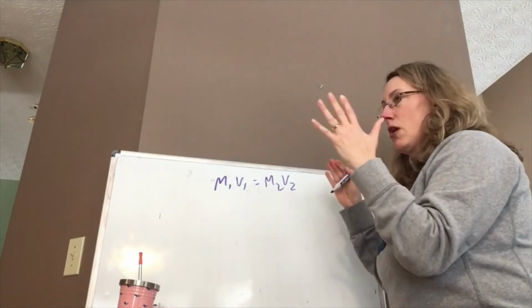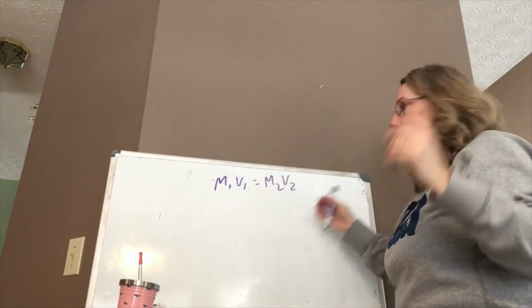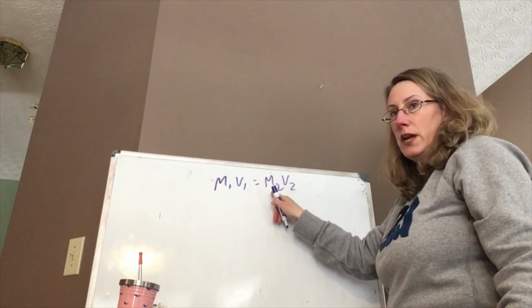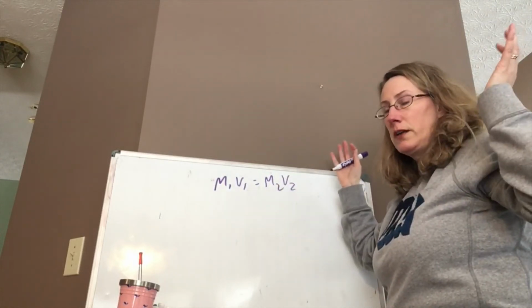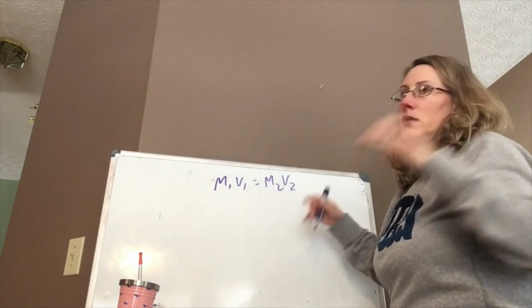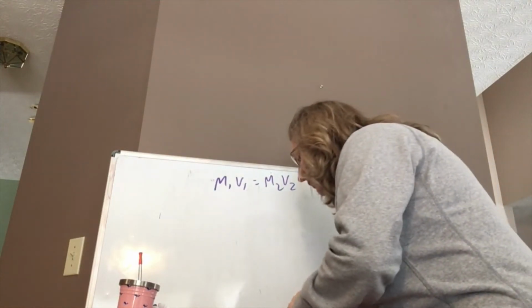So that's what we did. We took something strong and we mixed it into a bunch of water. So we changed the volume and that changed the molarity. If you start from something strong, you can't really make something stronger. You can make it weaker when you dilute it. So let's do an example, 10.5.